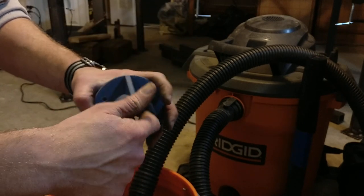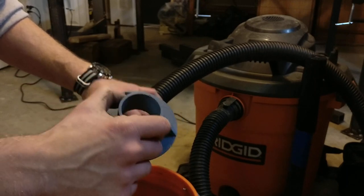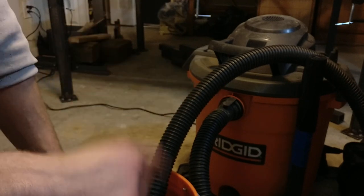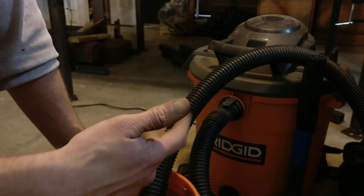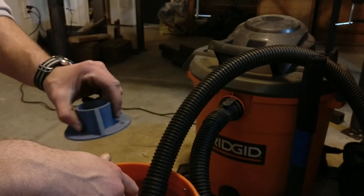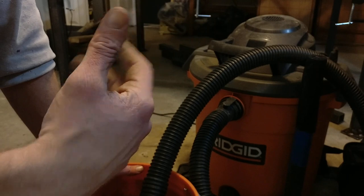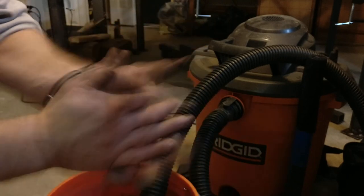The tapers here are meant for a mid-size shop vac hose — that is the 1-7/8-inch hose, which is what I've got in my shop. The larger ones, I think, are 2-1/2-inch. I don't have one of those, but my neighbor does and has asked me to make a dust collector for him. So sometime in the next week or two, I'll have printed off his parts and found the right clearances, and put those on Thingiverse as well. So if you don't see the files there, either bug me in the comments here on YouTube or on Thingiverse, and I probably just forgot to upload them. With all that said, enjoy!